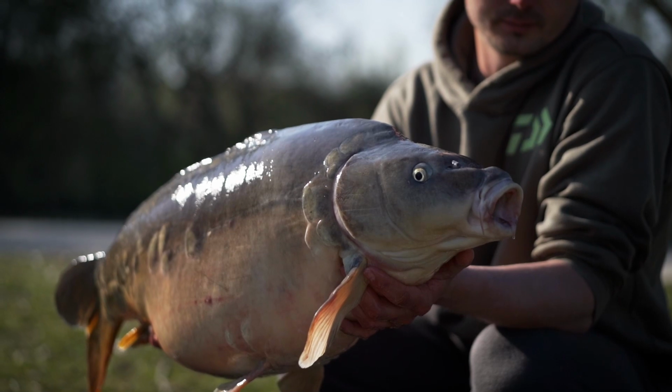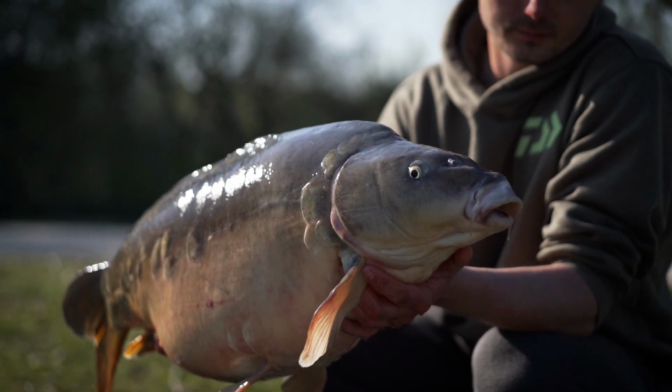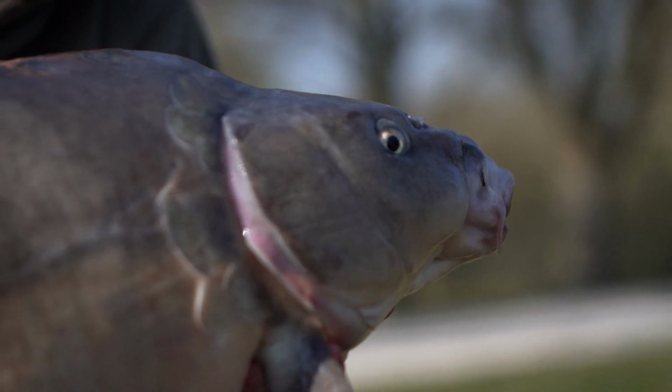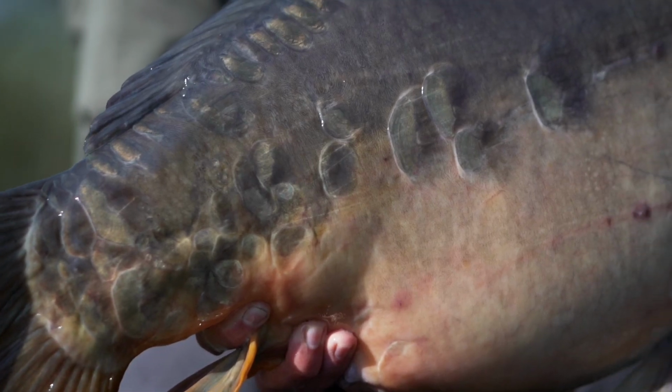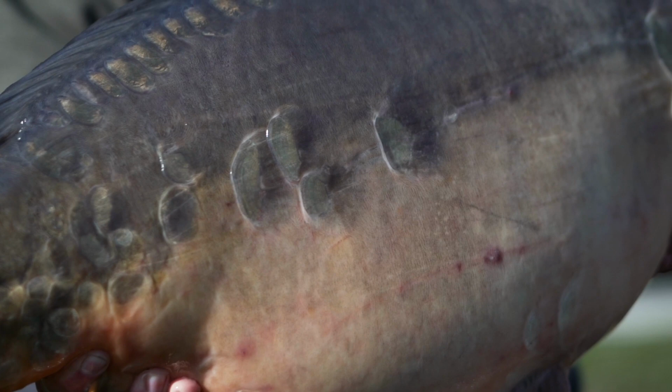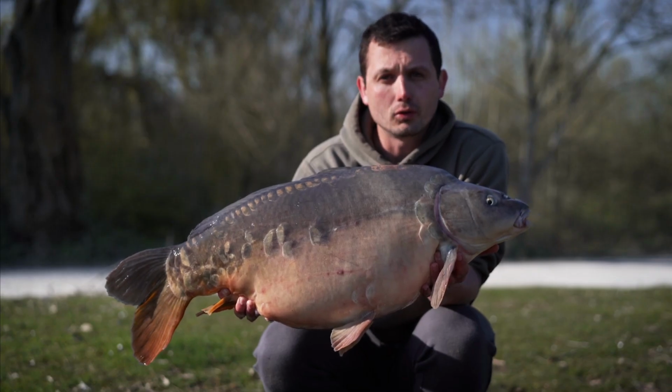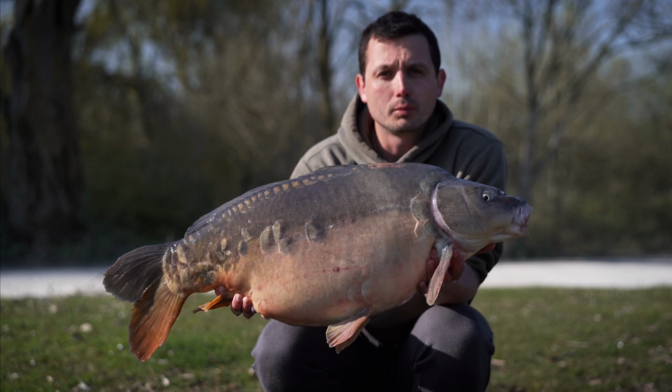There we go. There's a lovely 28-pound mirror. Been here a couple of hours, seen a lot of fish activity, so I've chucked 3 zigs out at different depths. We actually managed to get a bite on a 12-foot zig, so what I'm going to do now is bring all the other rods in, put them all back out on 12-foot zigs and see if we can get another bite.